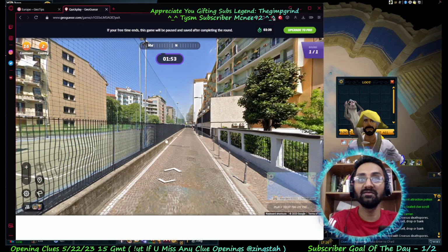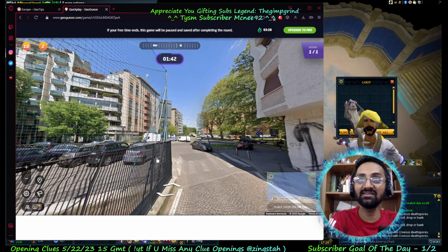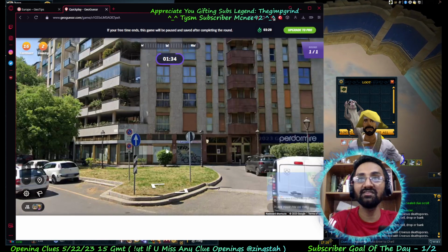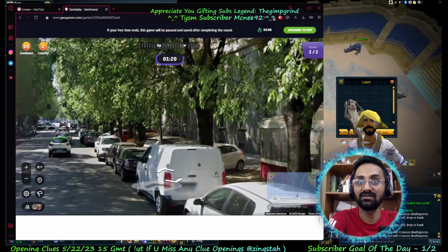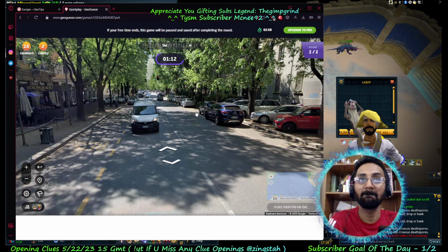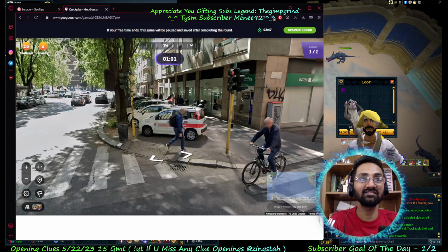Okay. So we're walking here. Yellow buildings. We're definitely in the UK. Or not UK, but like Europe. Proprietà private. Okay. License plate is blue on both sides. Or like white and then blue on both sides. I don't think it's any country that we've done before or studied so far.